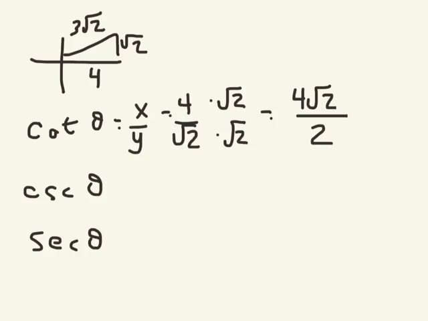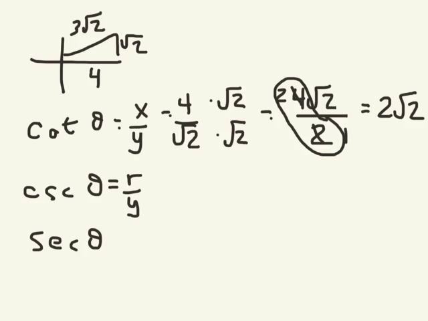Now, if you've gotten this far, you've done really well, but you should notice that your whole numbers can be reduced. 4 over 2 is the same as 2 whole, so 4 divided by 2. So really I could simplify that by dividing the 4 by 2 and the denominator by 2, which would leave 1 down here and a 2 up there. So it's really 2 root 2 over 1. There's no need to write it over 1 though. You can just call it 2 root 2.